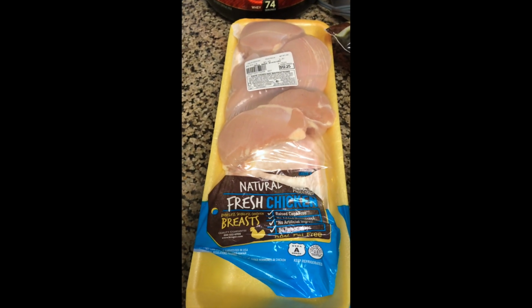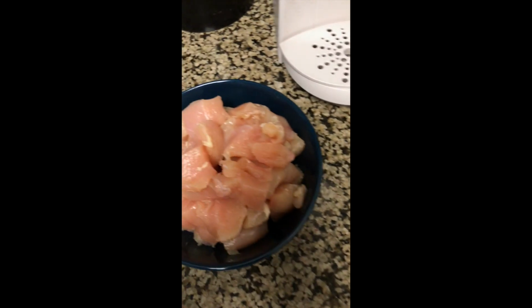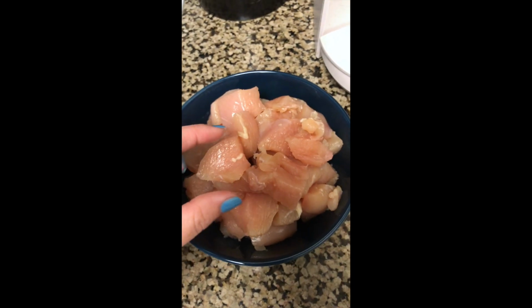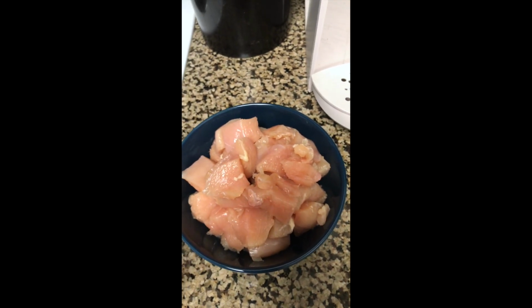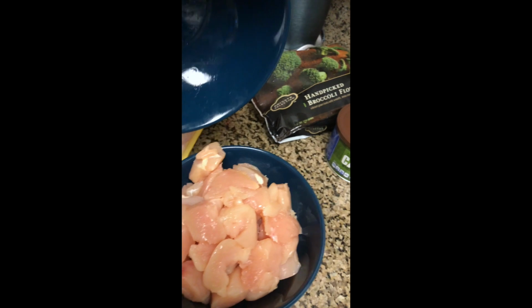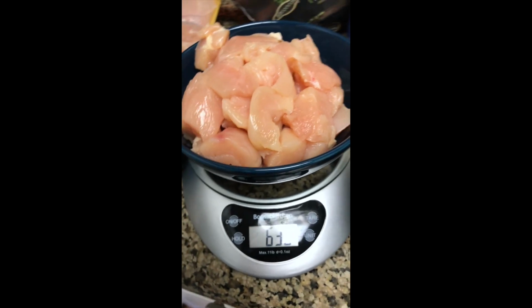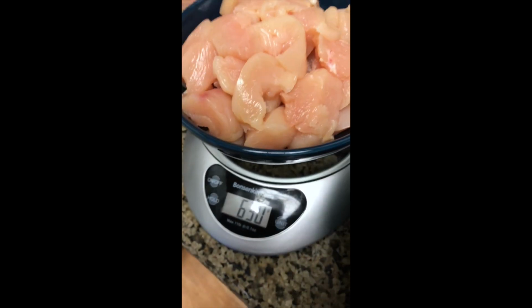All right, so we've got some chicken breast here. I've already gone ahead and cut up a good portion of it into little cubes. So to measure it out, I'm going to take this and dump it all in the bowl. Make sure that it's to the center. And I don't want it in grams, sorry.